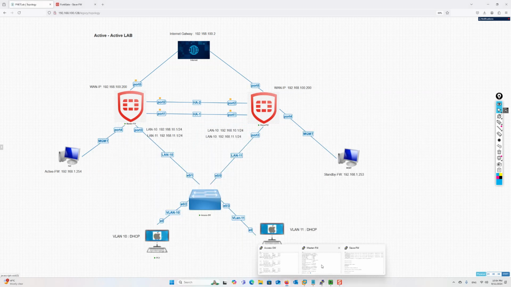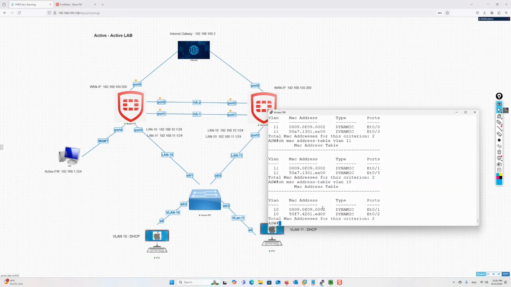Because if we go here to our switch, .10 now goes here, and .11 now is swapped to here, but there is no reachability, because even look here, port 5 is working fine, so it should work, but these PCs don't know where they will go.